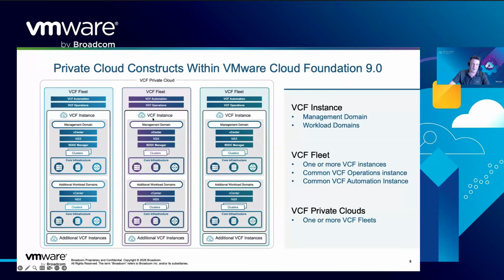Now the fleet allows us to build on that such that we can add additional fleets to expand capacity, as well as that failure domain for the different workloads. For example, you have a limit of 14 workload domains you can add to a single VCF or SDDC Manager instance. And with a fleet, you can have more than one SDDC Manager instance, meaning you can manage more things in the environment. It is a little bit of a mind bend to get used to with 9, but it's pretty straightforward once you have those pieces thought about and built out in your environment.